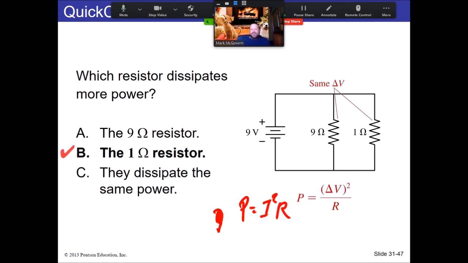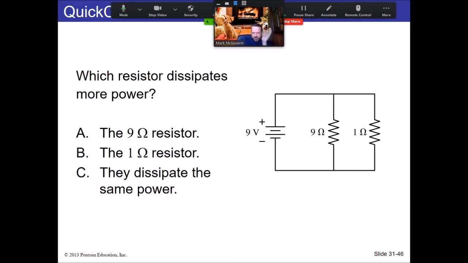Hey! Everybody first said A. And then we talked about it. And we did it again and you got B. That's called learning. You just witnessed learning right there. It's somewhat intangible, but you just saw it firsthand. We learned. Yes, it's the same question, but you got it right this time. You learned.